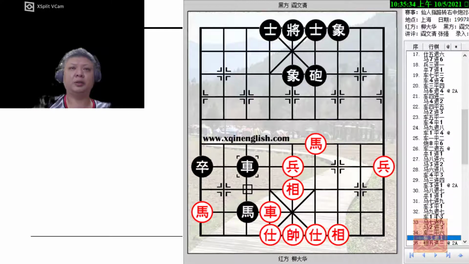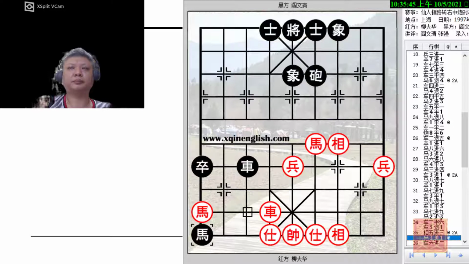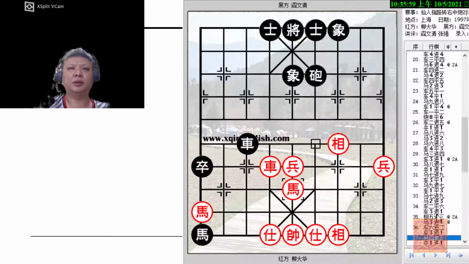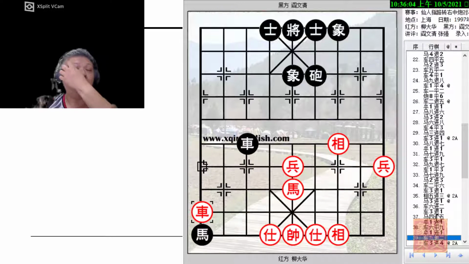retreating the chariot. And red made another mistake with e5 plus 7, hoping to adjust his formation. But black pulled a very deadly shot out of the blue. A trade of chariots, which of course black refused. And black was now 1 piece up.